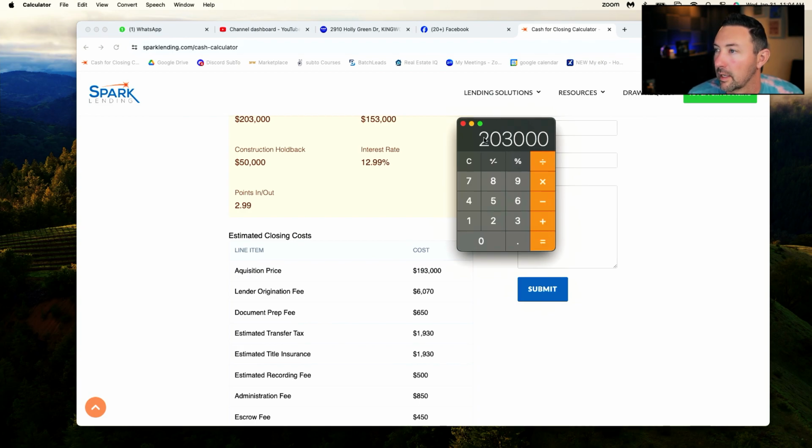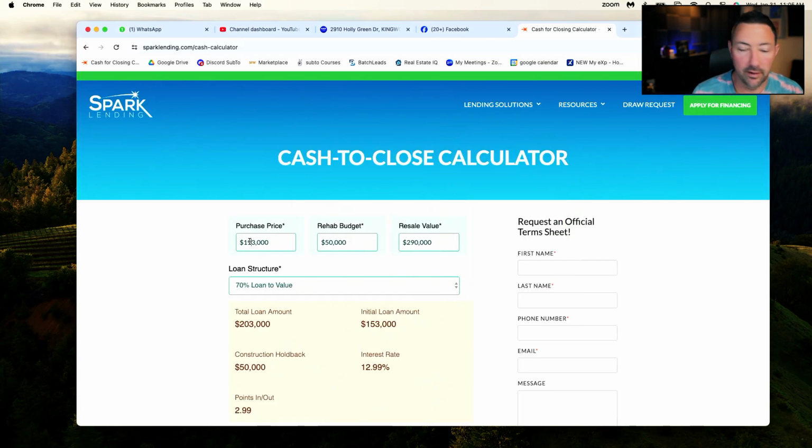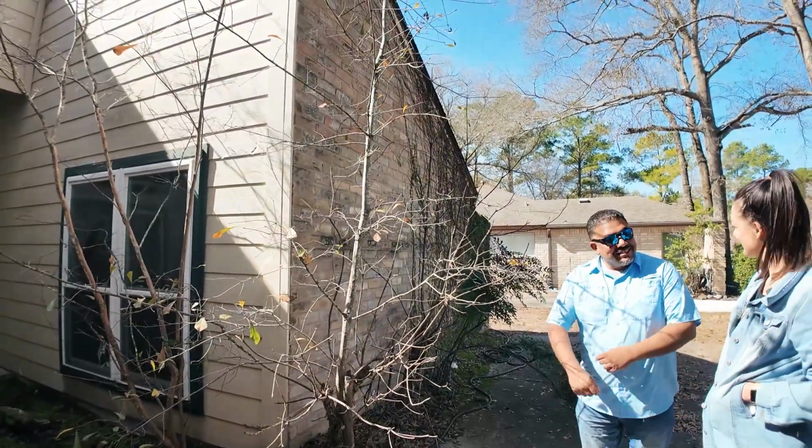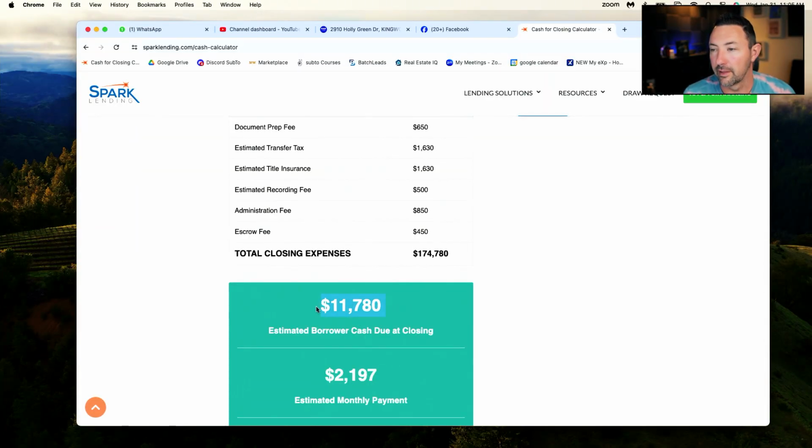We need to get it, okay, 203,000. That's 70%, but you got to include your renovation budget in there. So if it's a $40,000 budget, then we need to get that thing more at like 160, because that would be 40,000. So minus, make sure my math is right. Yeah, 163. So now if we get this thing for 30 grand cheaper at 163 and do a 40K budget, and my contractor's going with me today, so we'll be able to get it really accurate. Then look at that, 11,780. So you're going to save $40,000 out of pocket. This is something that I could actually manage.